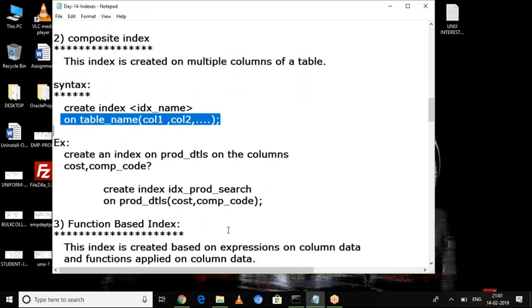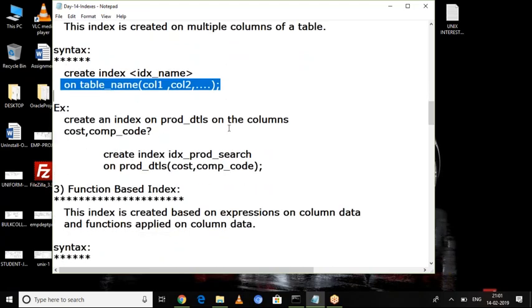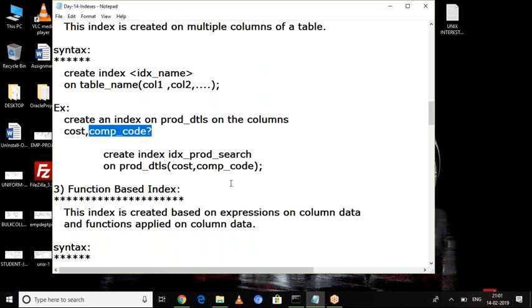Here I am searching data based on cost of the product and company code of the product. So create index, index name, on product details table, cost column, comma, company code. This is called as composite index.